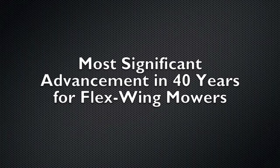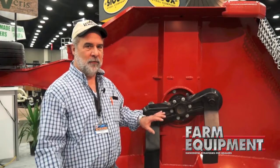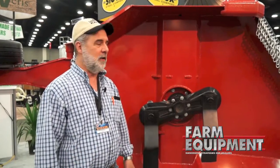A lot of the competitors have incorporated flex wing, bat wing type mowers. With that being said, it's just the thought that this mower is so much more advanced due to what it will do, how it will flex, contour the ground and such. It's not just an afterthought of expanding a mower — it's an actual flex mower. So it does a great job.